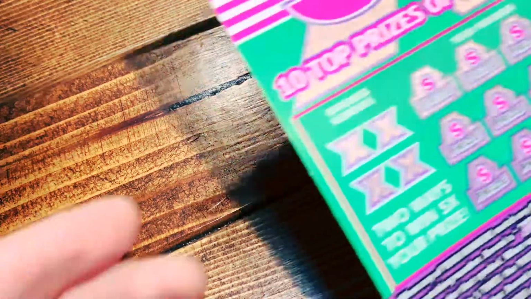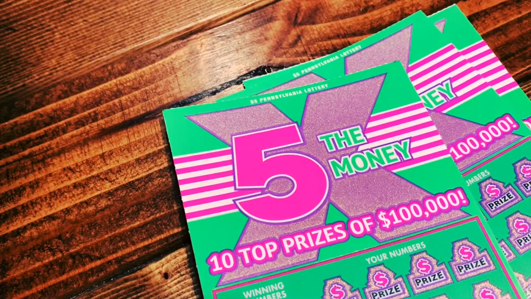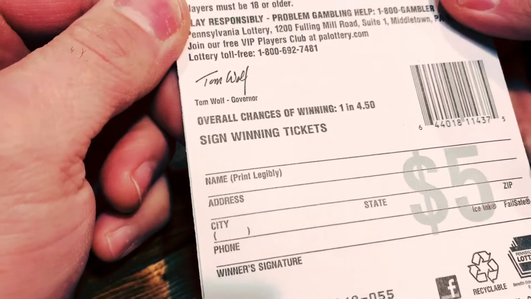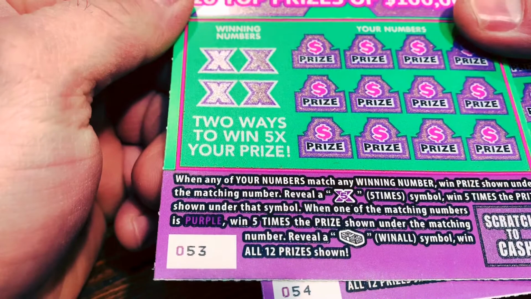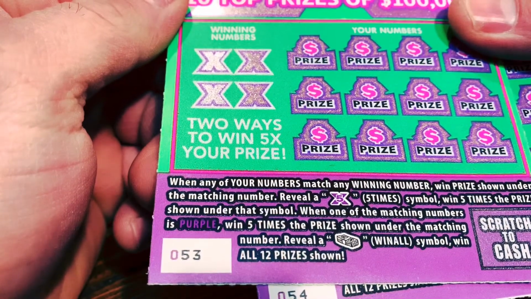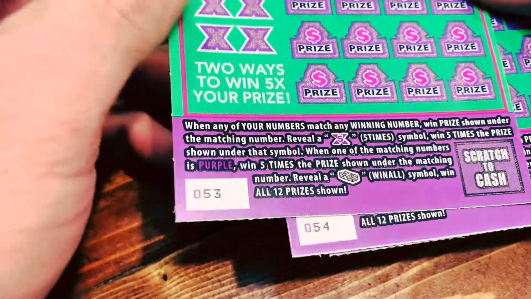Today, I got three of the new $5 five times the money from the PA lottery. These are brand new to me. The odds are 1 in 4.50. A little high, a little high. Here's the rules, if you want to read those real quick. Standard $5 ticket around here. A couple symbols to match. If it's purple, though, you get five times the prize.